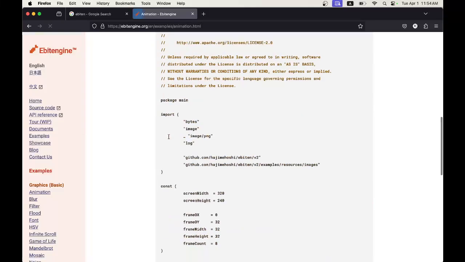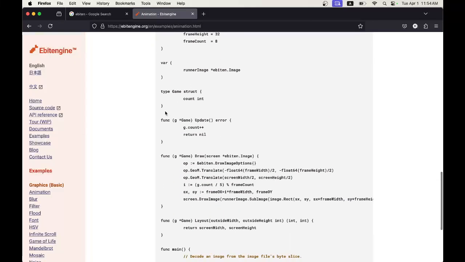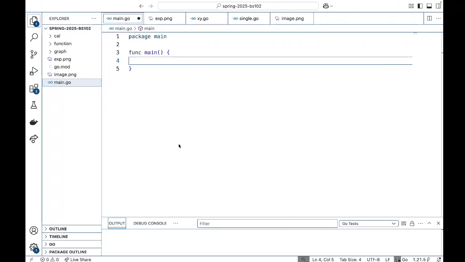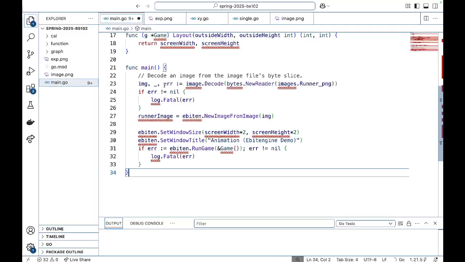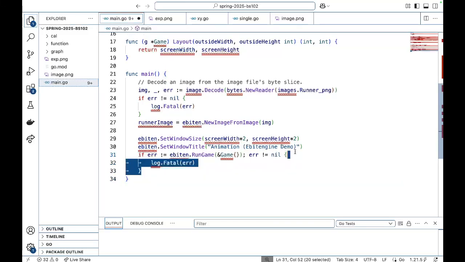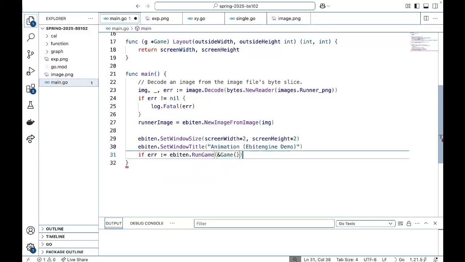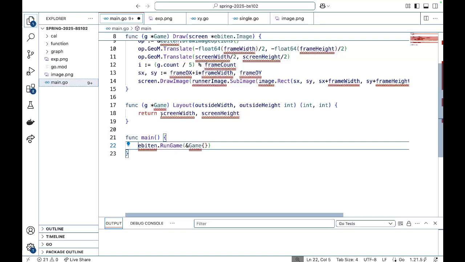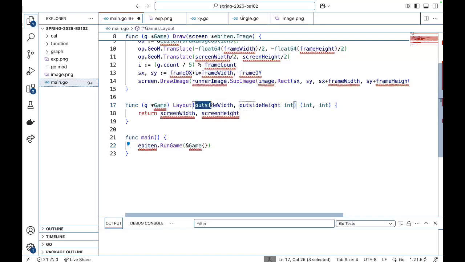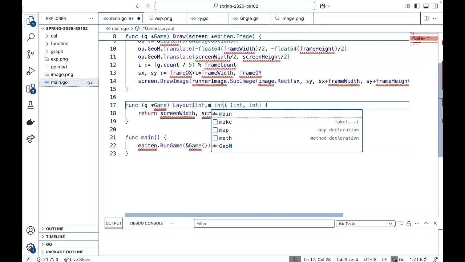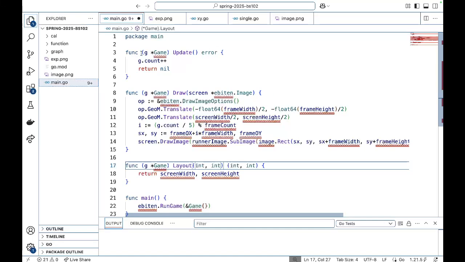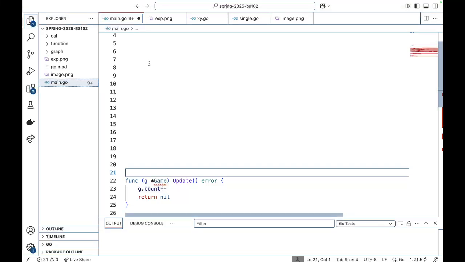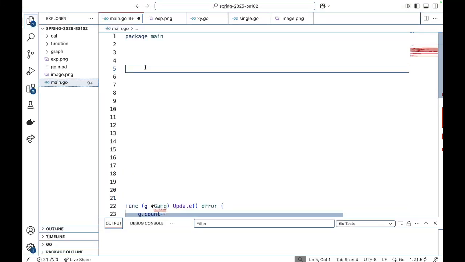Let's see. So here. I'm trying to copy and paste just to make sure that it's working properly here. But I'm going to erase it. I'm going to make it as simple as possible here. So let's start from here. So don't worry about the content below here. Just pretend I have started without anything in here.